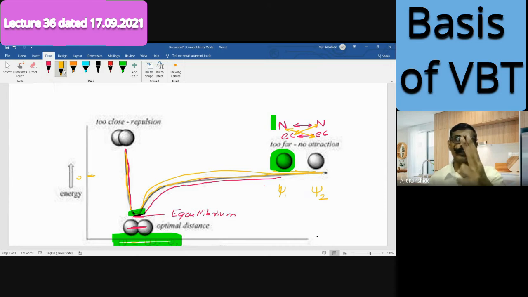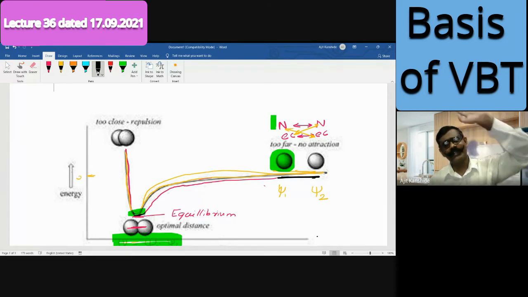So there are 2 causes of repulsion, nucleus-nucleus and electron-electron, and 2 causes of attraction, nucleus and electron of the other, and electron and nucleus of the other. But where there is more attraction and where there is more repulsion will be decided by the internuclear distance. So however much distance is there between these 2 atoms, that affects it. When 2 friends are far away, one in India, the other in America, there may not be interaction.